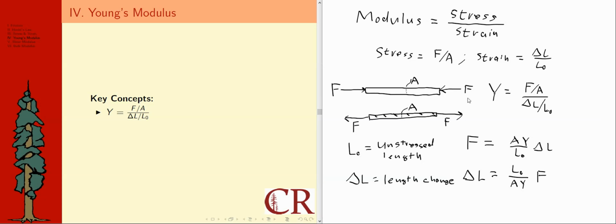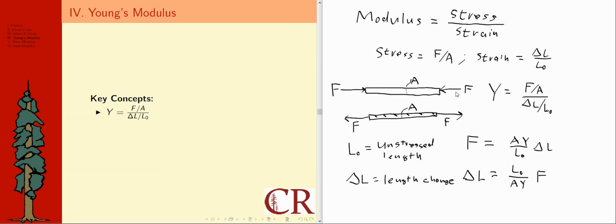And to start with, what does it describe? I've got a couple of pictures here on my whiteboard that I penned in before we started that show what the situation might be like. One of them is meant to be a rod, could be made out of metal or something else, but it's rigid. It has a cross-sectional area A, and I'm imagining applying forces at both ends as a form of stress applied to this rod.